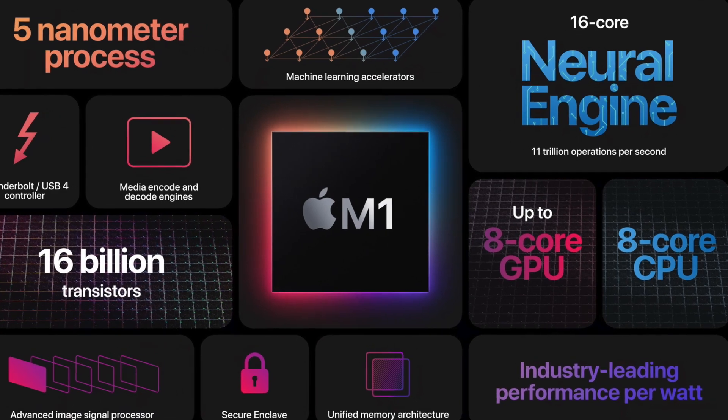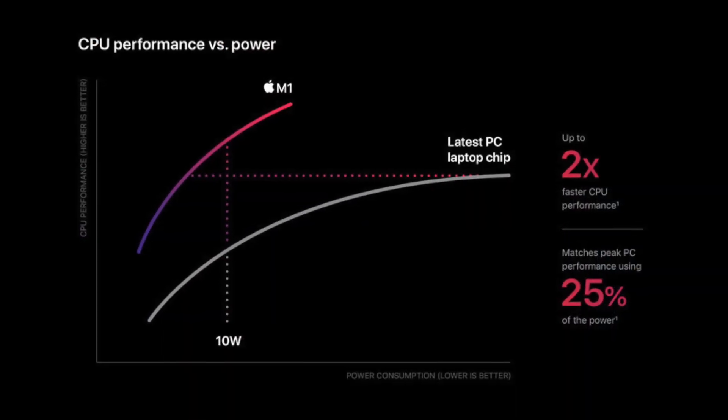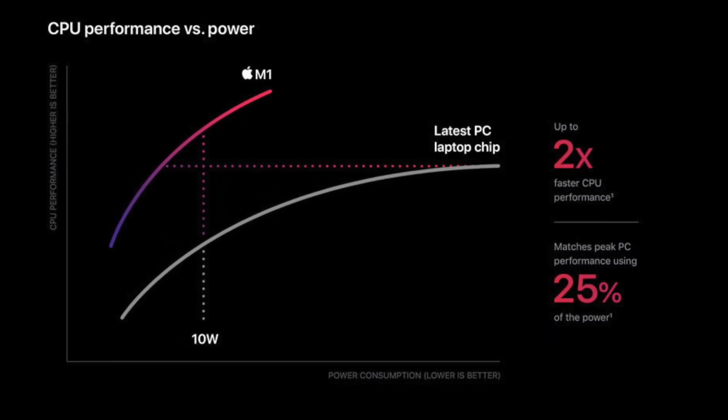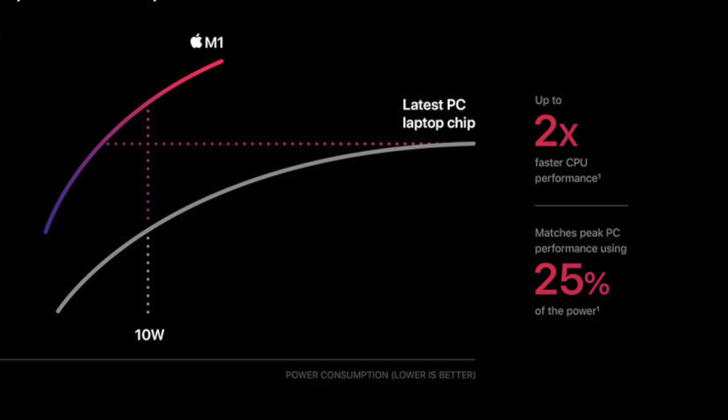While there are many disappointing aspects to discuss, let's focus on something that doesn't disappoint: the performance. The M1 MacBook Air's performance is undoubtedly one of its strongest selling points. Powered by the M1 chip, this laptop effortlessly handles a wide range of tasks. For basic day-to-day activities, the M1 chip is more than sufficient — it's fast, efficient, and capable of handling multiple tasks with ease. Even with multiple tabs open, background music or video streaming, or several other applications running, the M1 chip keeps up effortlessly.